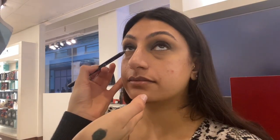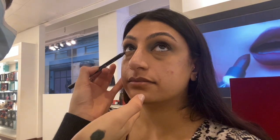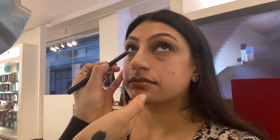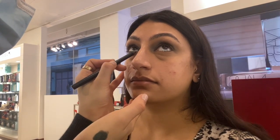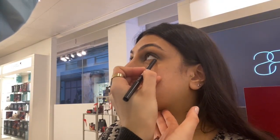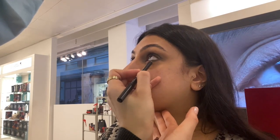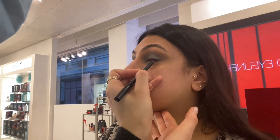Okay, so she's now using the same crayon that she used, Night Porter, to line my under eyes, and I think this is what made my eyes look a little bit darker. I wouldn't have minded dark under my eyes if I had way more coverage, but because the coverage wasn't there for my under eyes and my bags, this felt a little bit dark for me. The good thing is she does warm all the products up on the back of her hand first, so they glided on really, really smoothly. I just feel it's a little bit too dark for me.